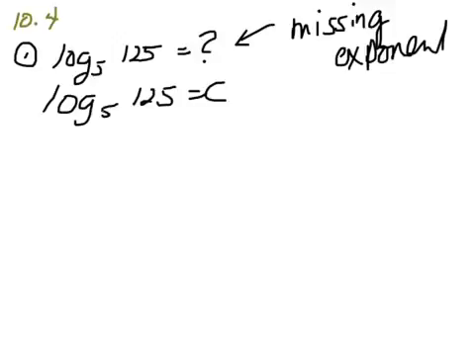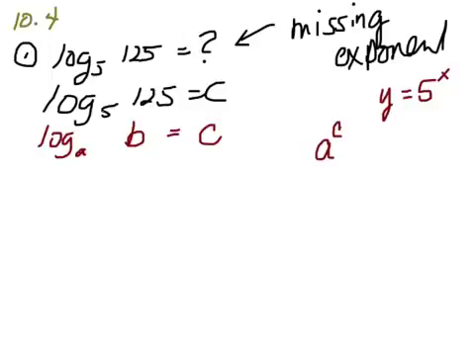Pretend you're on a pirate ship, and the pirate ship has an alphabetical logbook of what they've plundered, okay? And they put it in alphabetical order. Well, this is the pirate logbook, and it's in alphabetical order. There's a little a, that's the base. Big B, C is the missing exponent, okay? Now, why is that going to help me? Well, if I rewrite an exponential function, for instance, you've seen exponential functions written y equals 5 to the x, right? Well, instead of using y's and x's I'm going to rewrite it with these a's and b's and c's, okay?